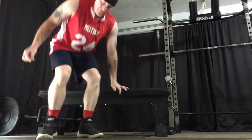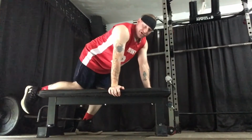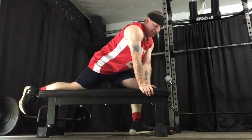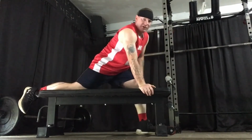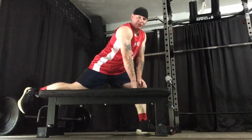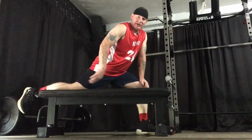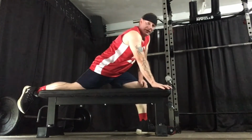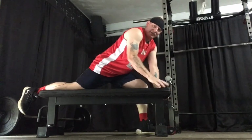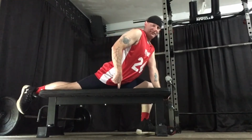But what you want to do is get on the edge of your bed, the edge of the couch. I usually do this on the couch. I'm going to do it on the bench here for you to demonstrate. You're going to put one leg up on the edge, the other leg is on the floor. So my left foot is on the floor, my right foot, knee are up on the bench. You're going to post yourself up so you're nice and stable. Then what you want to do is push this hip all the way down.